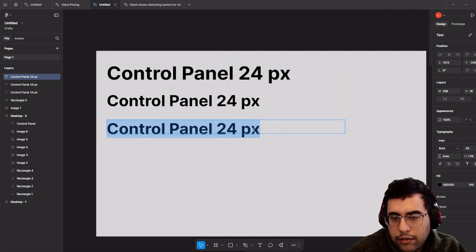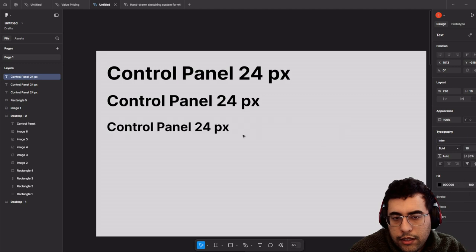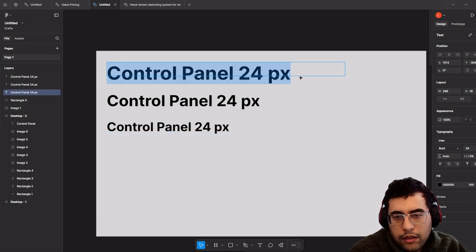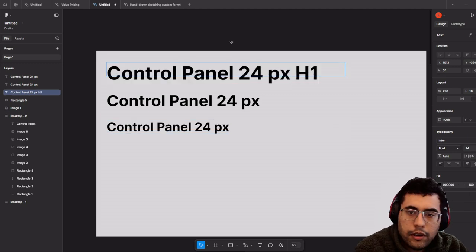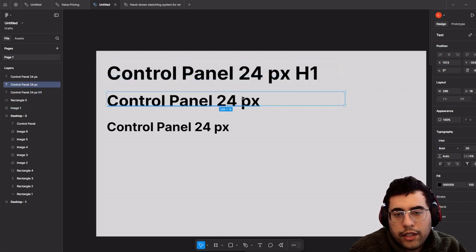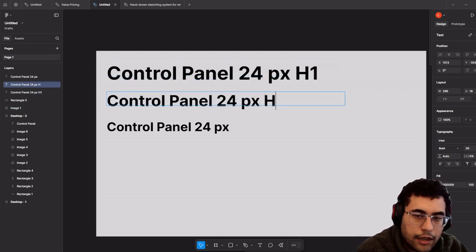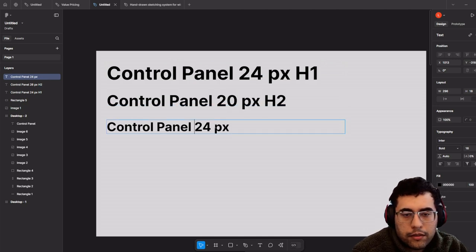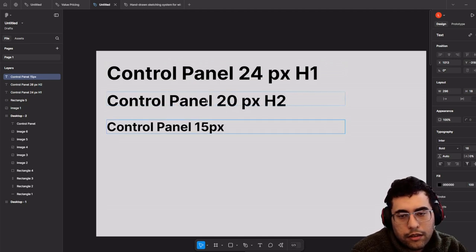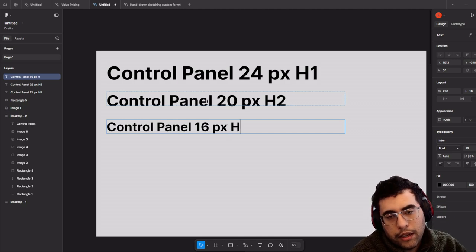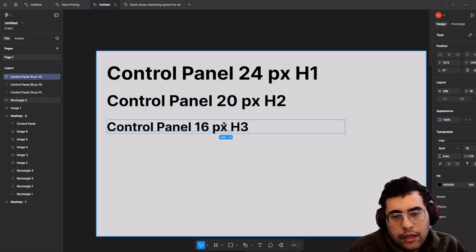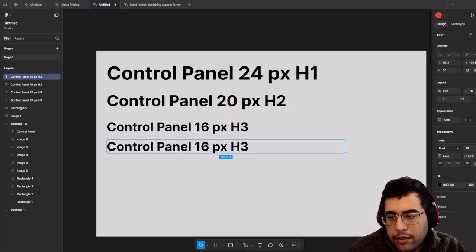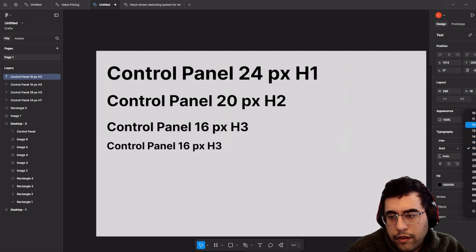Then let's do a 16. So this will be my header 1. Might have to change this later, but I just want to get the basics down. This is going to be my header 2, 20 pixels, 16, my header 3, and then our plain text is going to be 12, I think.